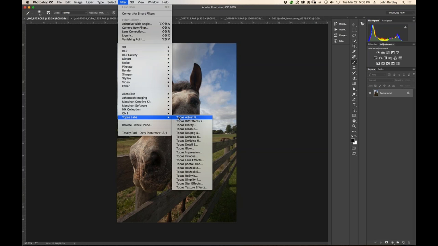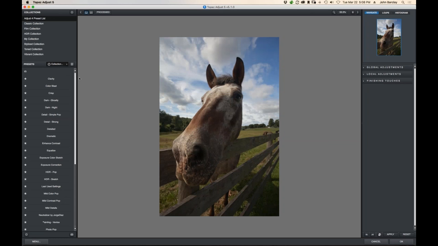And Adjust, the way I see it, where I use it primarily is if you want to make a really quick adjustment, or I like to introduce Adjust to people who maybe are overwhelmed by the whole image processing workflow and working on a raw file and all that you need to learn to do that. So if you're relatively new to image processing, I'm hoping to show you just real quickly on this image, then we'll build upon the concepts on the next image, the real meat and potatoes of what Topaz Adjust does.